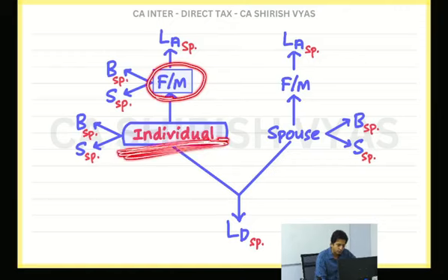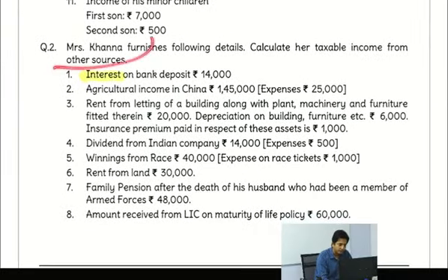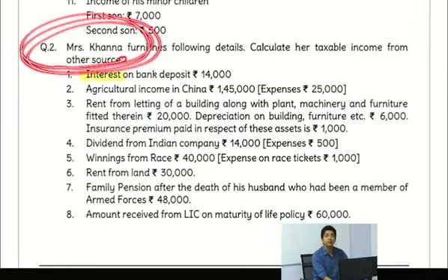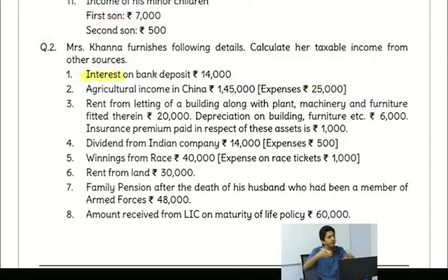See, this is me, don't forget. In every question we are solving the question of a particular person. That person is called assessee. Like today I solved the question of Mrs. Khanna. So Mrs. Khanna is called the assessee. See, I am writing this, assessee. Assessee means the taxpayer. The one who is assessed, the one who is taxed is called assessee. So many times in my conversation, I will use the word assessee. Assessee means the person who is paying the tax, the person involved in the question.